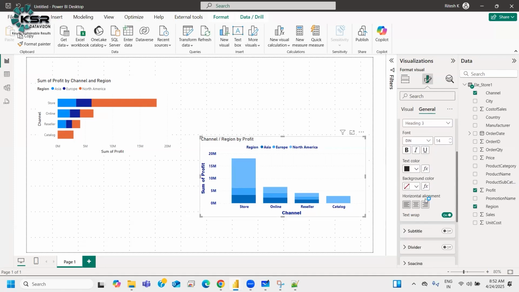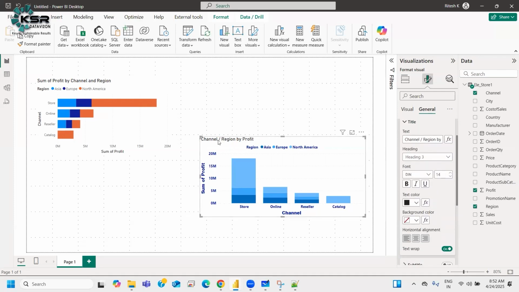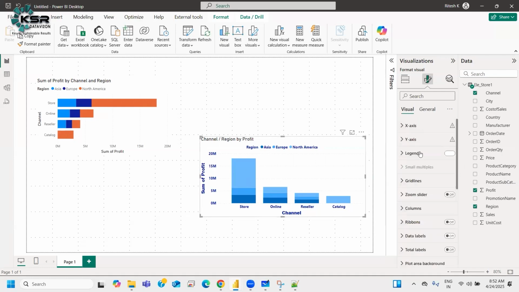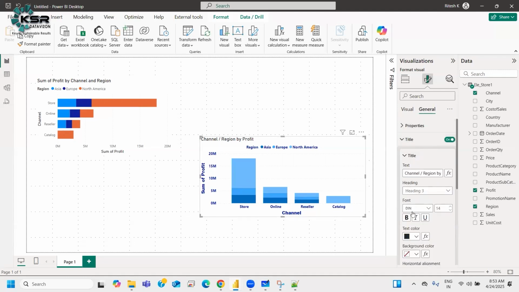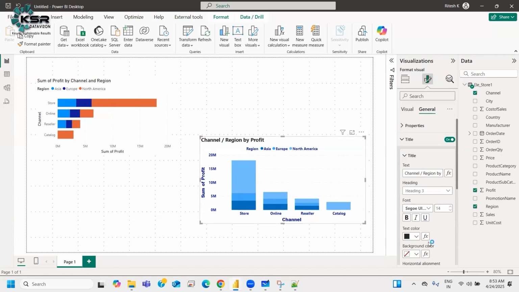And for title also, you can do the formatting. This is your title, right? I want to format. What I'll do, I'll again go back and check what kind of fonts I have used. Font is Segoe UI. I'll use that same font here. 14 is good. Maybe I'll increase the size.